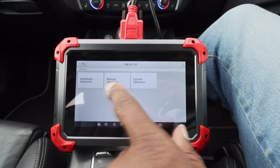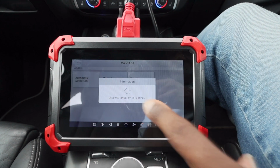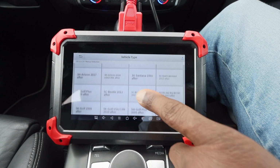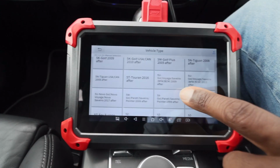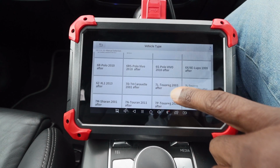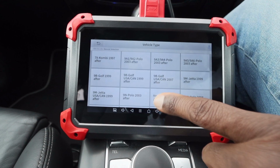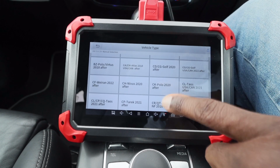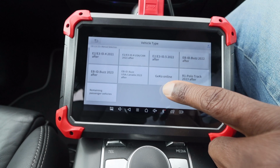Okay, that's manual selection. Let's see what it's got in this. You've got all your Sciroccos. Let's see if it's got anything new, like ID3s, etc. That may not be the case in this module, but I know the bigger brother does support.